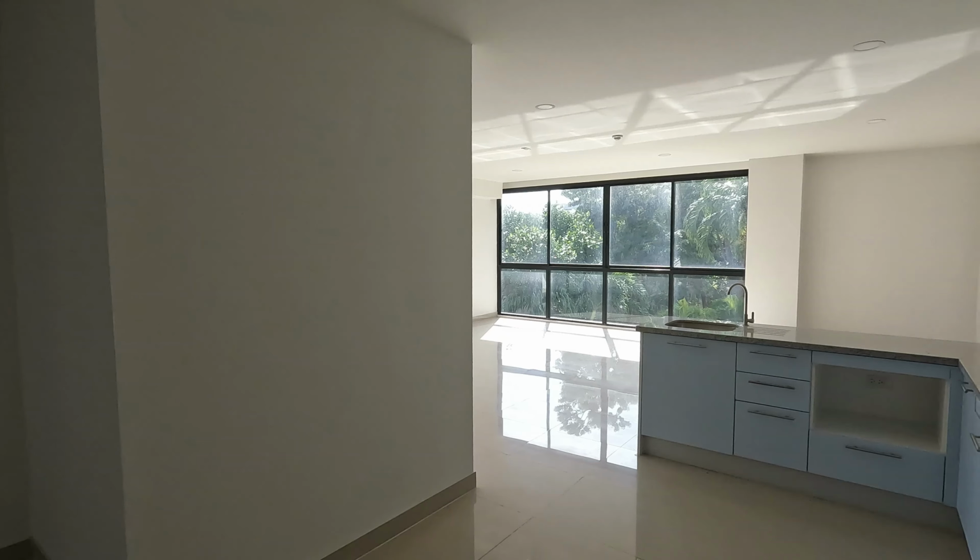So now let's look at 142 square meters, 5.7 million Thai baht, and this is Thai ownership. Partially finished like the first one we saw, so lots of opportunity to make this the way you want it. Three bedrooms, three bath, or three bedrooms, American standard, 2.5 bath. The one bathroom you'll see doesn't have a shower or tub in it, so half bath there. Anyway, enough of that, let's look.